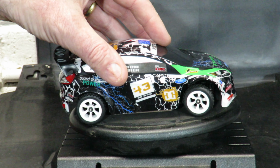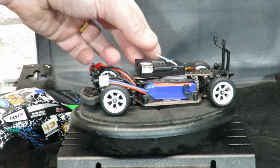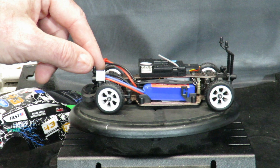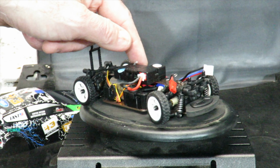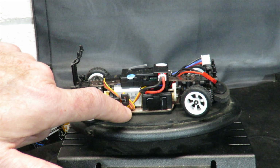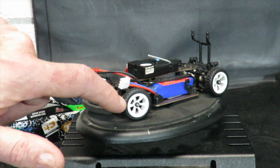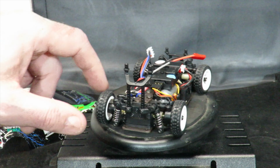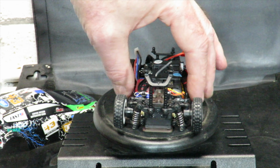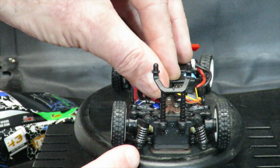The WL Toys K989 promises to be quite similar to a Mini Z under the skin. And we've got a 2S LiPo in here, which promises to give it a little bit of punch. Very micro servo. Now that motor appears quite big for the size of the car. The tyres, oh man, I'm thinking we can drift on that around the house or garage, which we will see in just a second. Well, they've got a bit of decent tread on them. They are quite narrow, so I have a feeling this thing's been designed to drift. And it's even got working suspension, although fairly limited travel on there.